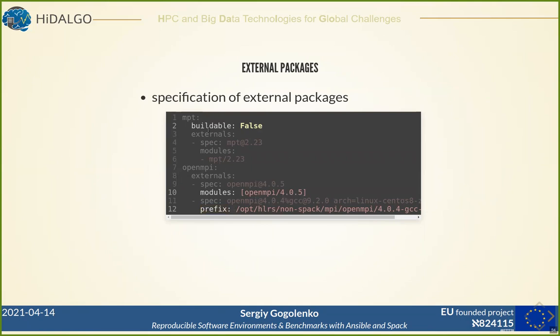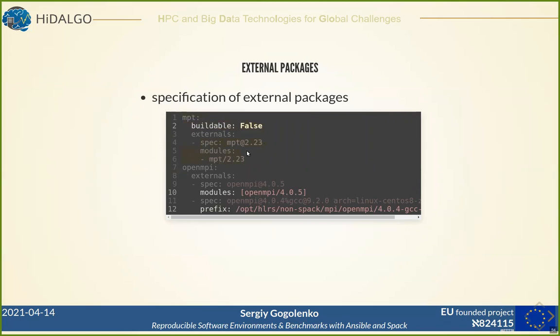And you can also say whether this package is buildable or not, which means, for example, if I define here MPT buildable false, then if I try to install MPT with some different versions, Spack won't be able to do it.